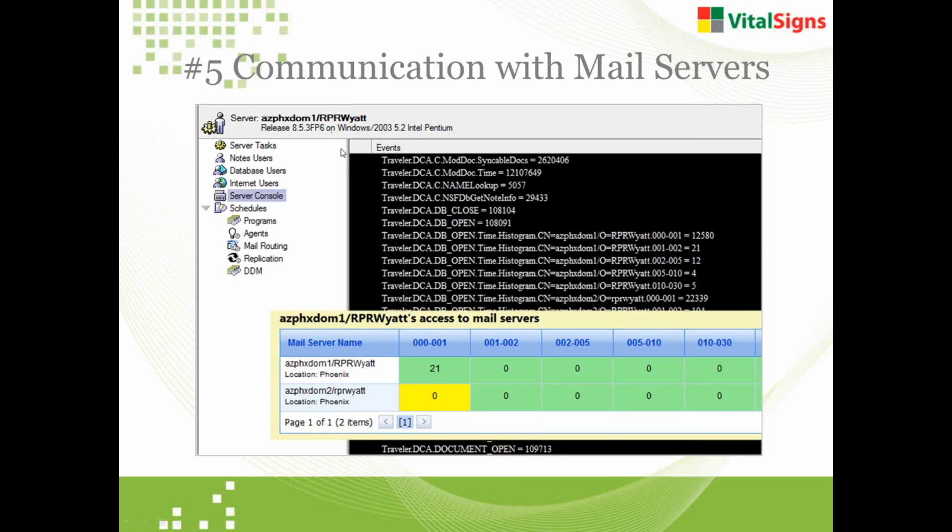And the last of the top 5 here is communication with mail servers. Basically what we try to do is we grab all of these statistics every time and put them internally in what's called a pivot table, and we record the delta. And what we show in the dashboard itself is not the big 12,580 number, but in fact, what is the difference from the previous scan, so that you can see the trends over the course of the day. And you can see what's current, not necessarily what happened a month ago, which may not really be relevant anymore.